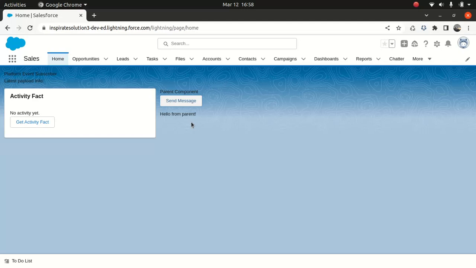So it's more like a PubSub model, which I've demonstrated in the past. The difference is that here I'm going to use the Lightning messaging system, or messaging service, what you can say, to publish the information through the message channel, and the child will be subscribed to that message channel, and whenever the parent broadcasts information, the child component will receive it.